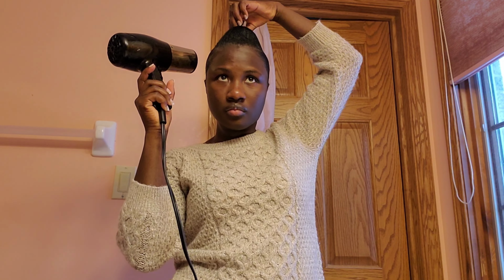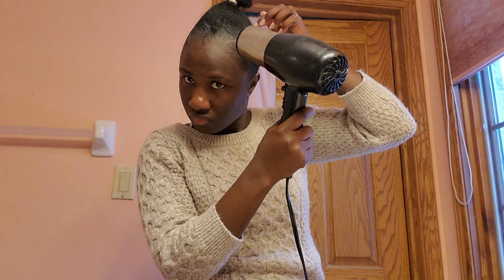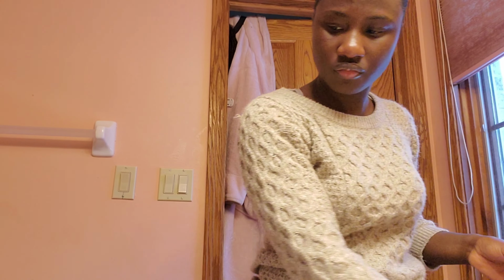Okay, back home, and I'm sure everyone knows how to gel their hair. I used Eco Styler and I tied my hair. I always use a lycra head wrap. It does the job pretty well than satin and all of those things. Satin has not been doing me what I want, but lycra is doing a good job. And this is all I would do.